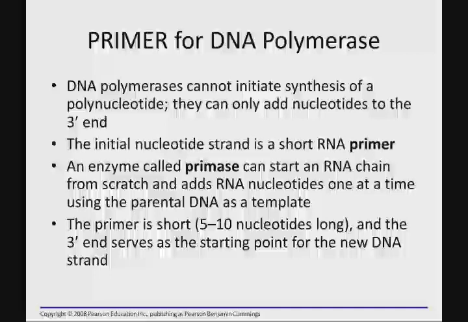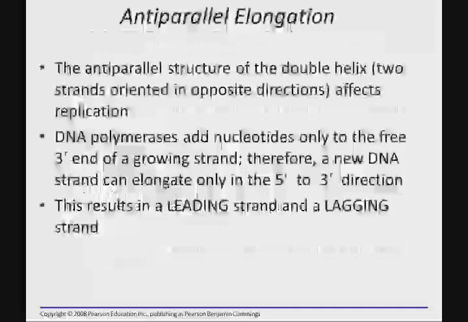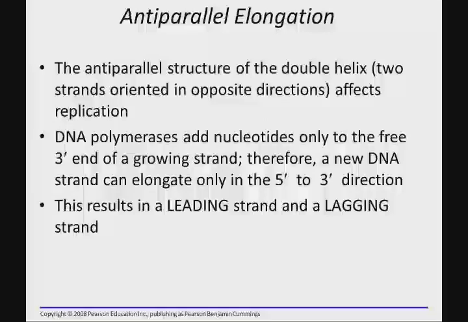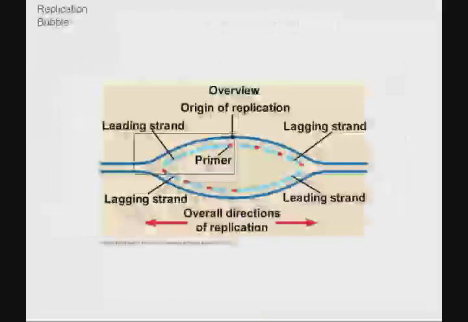nucleotides. All right? Now, remember, DNA is anti-parallel, so we're going to head off in both directions. But at a particular replication fork, what you're going to see is a leading and a lagging strand based on this. So you can see here, this is a great picture, because what you can see is if we start at the origin of replication, if we head to the left, the top strand is the leading strand. You're building a new DNA molecule 5' to 3'. But the opposite strand, the complementary strand of the original molecule, you can't build it in the same direction the replication fork is moving away from the origin of replication.